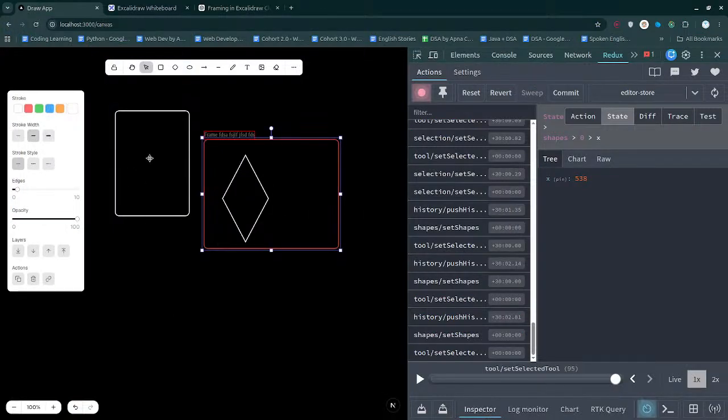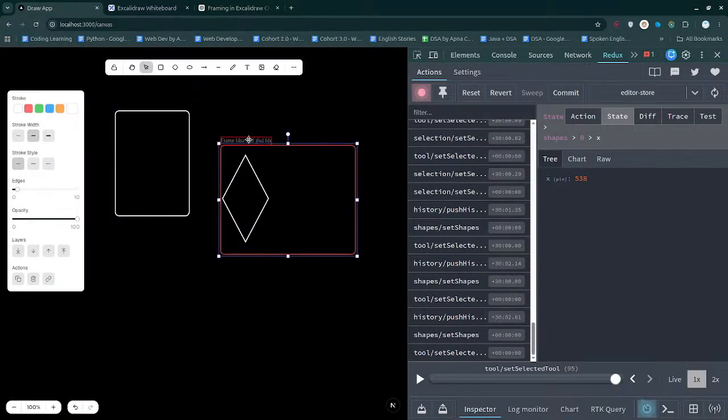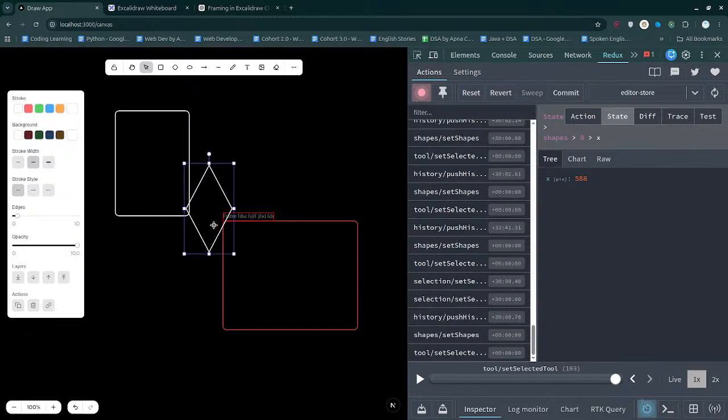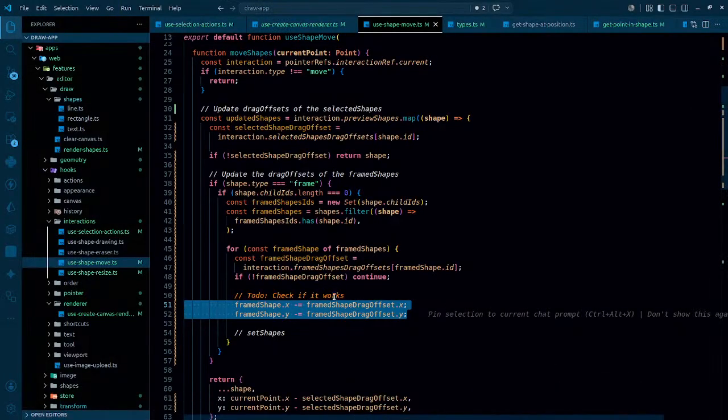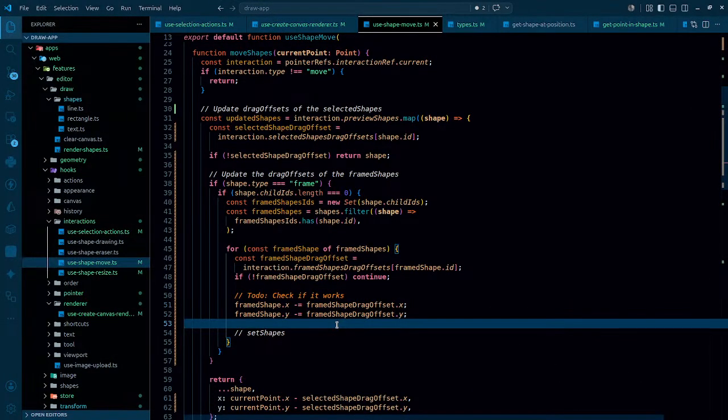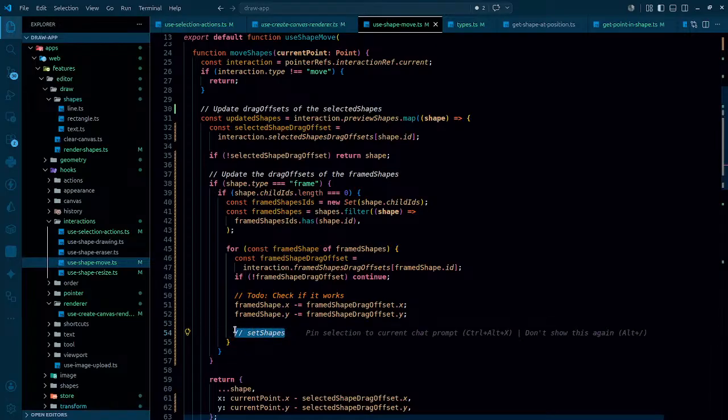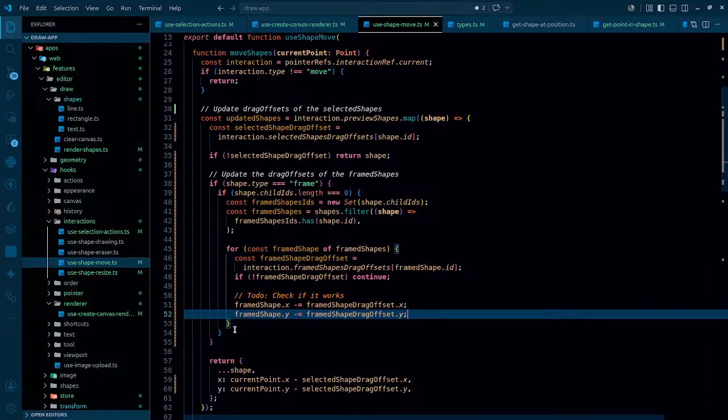As we move, we need to have something that can be used, framed preview shapes. One more state we need to create, and that is gonna be framed preview state. Why? So that I can actually change the value of that on the go. I don't want to call set shapes over and over, because it's gonna be too expensive. Probably because of this board, I won't even be able to draw the things well.